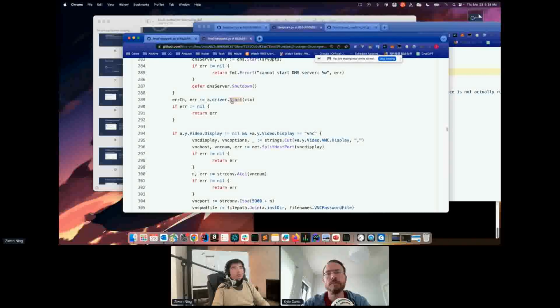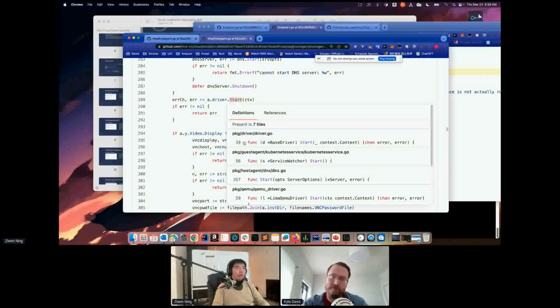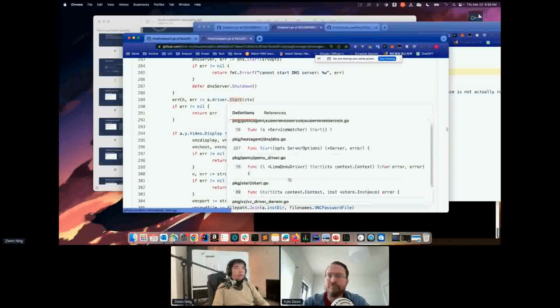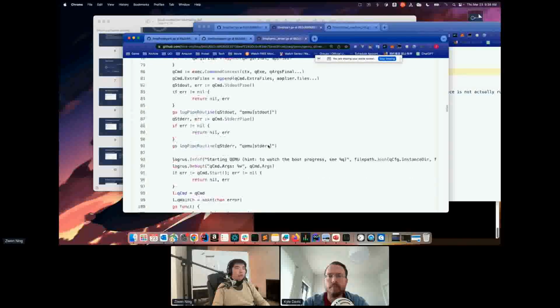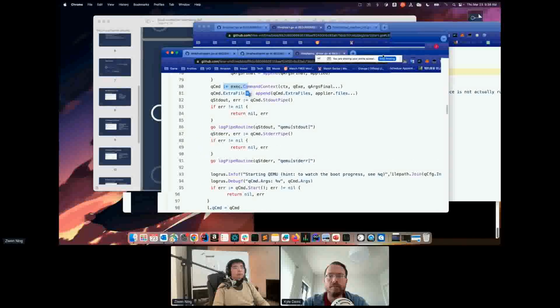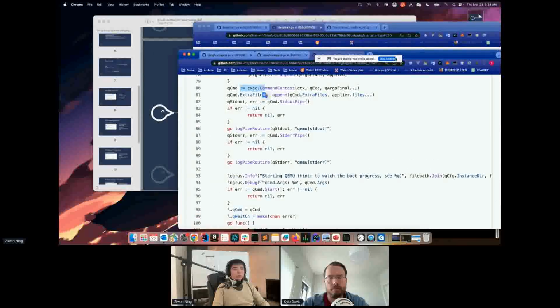But now most users are using QEMU, and Finch is also using QEMU. So here the driver is actually the QEMU driver. And we can see it actually calls QEMU to boot the VM. There's a QEMU command here. So this is how it works behind the scenes of Finch VM init.